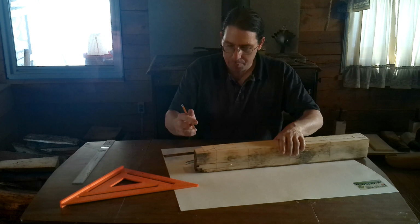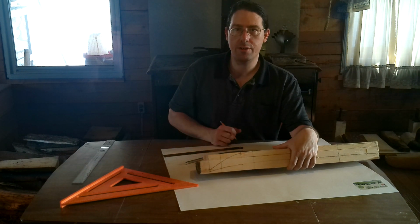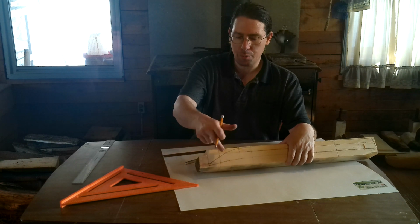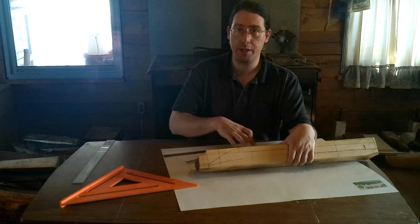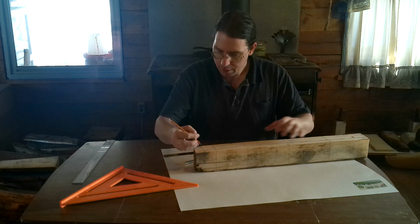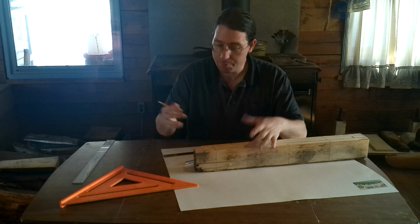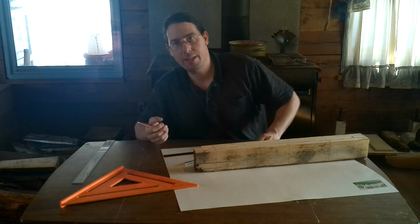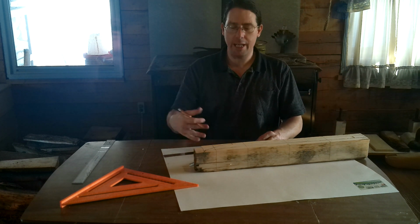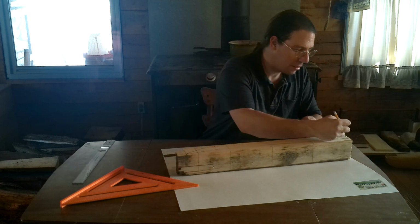And if one of your points, like that point, doesn't quite measure out to the even curve, the fair line is priority over the measurement because paper can expand and contract even in a very short period of time. Especially in weather like we're having where we're going back and forth between heating and non-heating. Right? So what you drew one day and what traces out on the wood the next, there's error there.